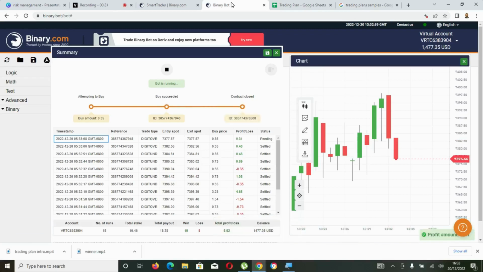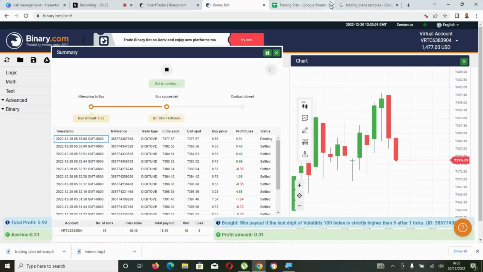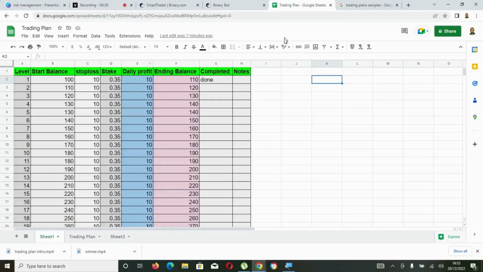For example, I have a plan and I want to just share with you. This is a plan I had quite a while ago. I was using it, especially when my account was quite very small. So for example, my initial amount was 100 and I was using it to test how it can work. And so I began with the 100, and my short-term goal was that every single day that I do trade, I should get at least $10.